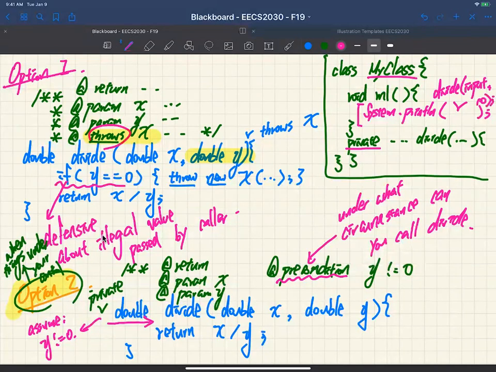Basically, the only place I'm using this divide is this one line of code in my class. So it's guaranteed that the only usage of divide has no 0 for y. That's under my control, so I can make that a precondition. However, if the method is completely public, in that case you cannot rely on the caller so much.